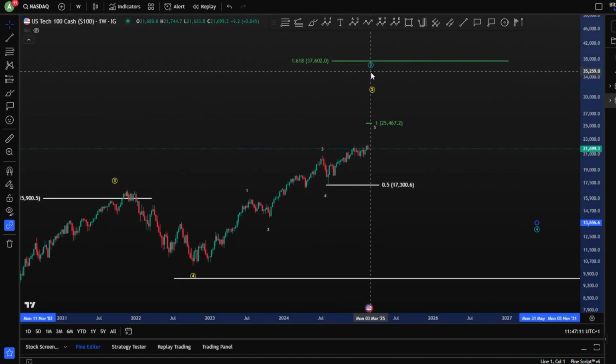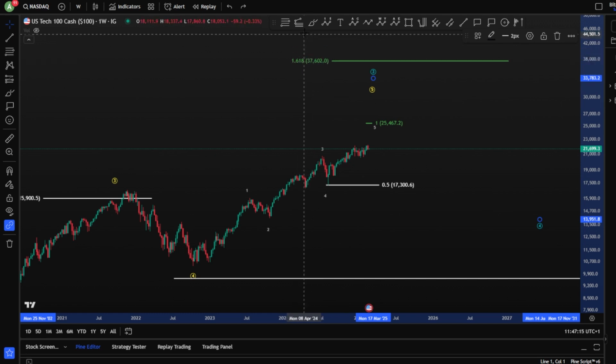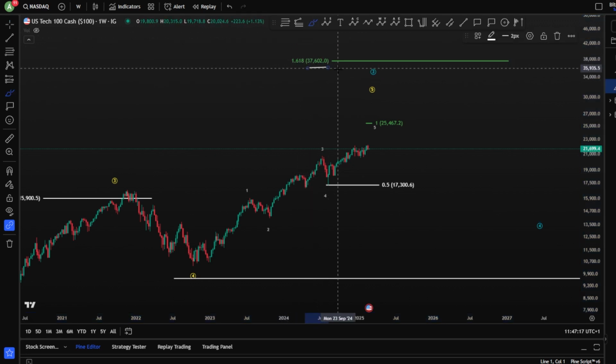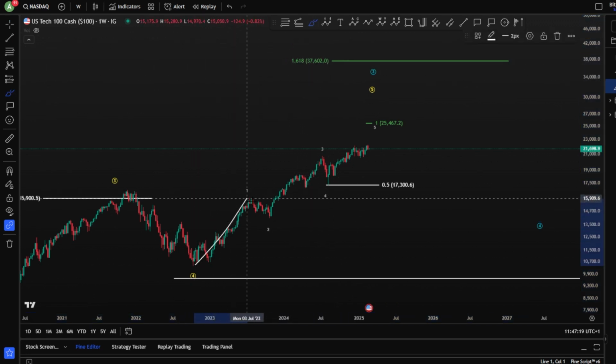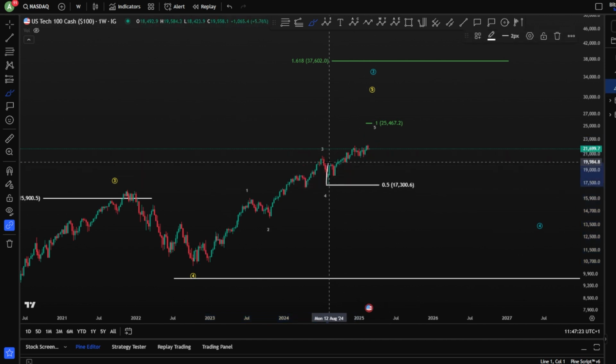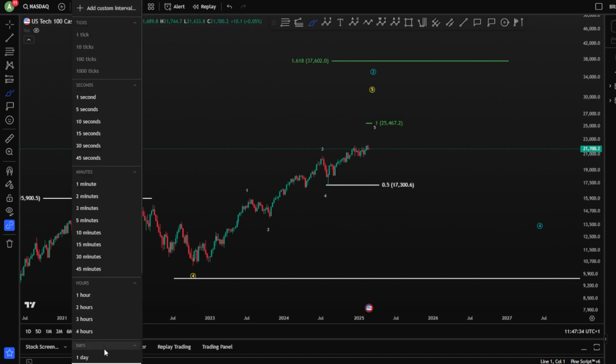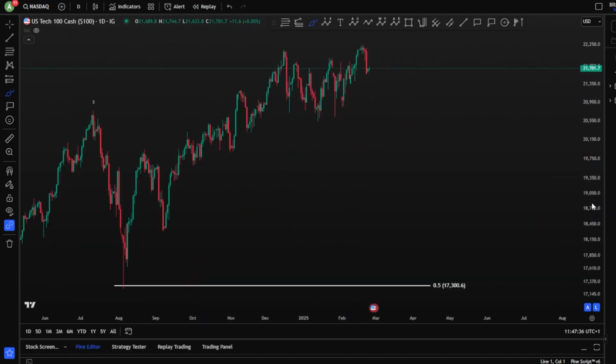Inside this wave, where we have the final wave 5, it should finish a wave 3 in the blue count here, preferably to hit the 1.618 at 37.6k. We have a 1, 2, 3, 4, and a 5 unfinished yet, because your wave 5 here is 1, 2, 3, and still looking for a longer wave 4, as you saw on the 1 hour chart, and then moving towards the upside again after finishing this expanding flat.